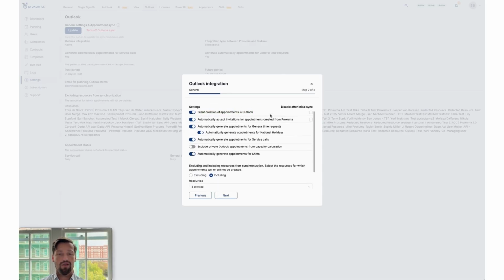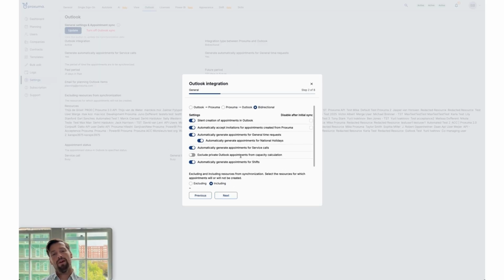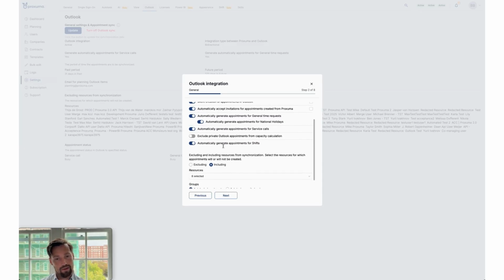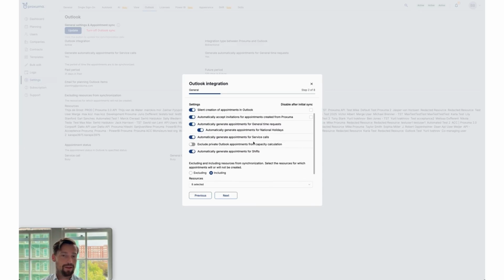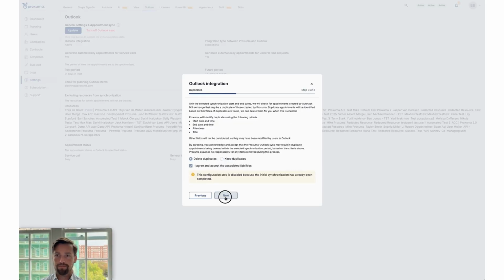If you don't have it on, or you want to exclude shifts for whatever reason, you can do that here as well. So what you could do is first play around with shifts with this one off, and then once you're happy and confident and you have the silent creation on, then you toggle it. And then that sends out a whole bunch of Outlook invites without the email, without the spam. Right, so that's something to think about.